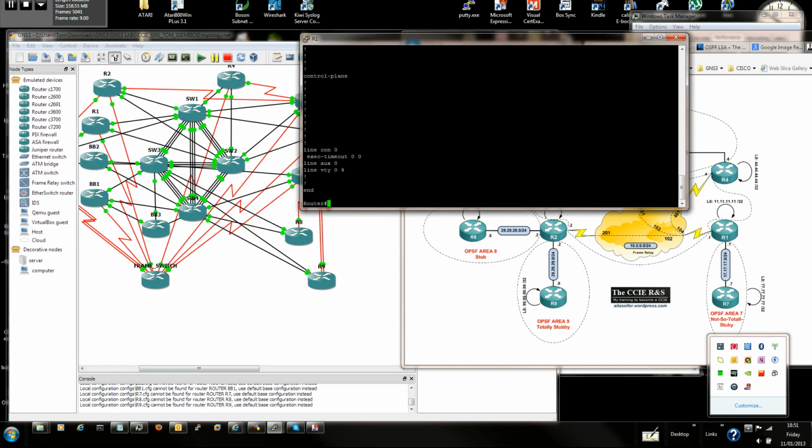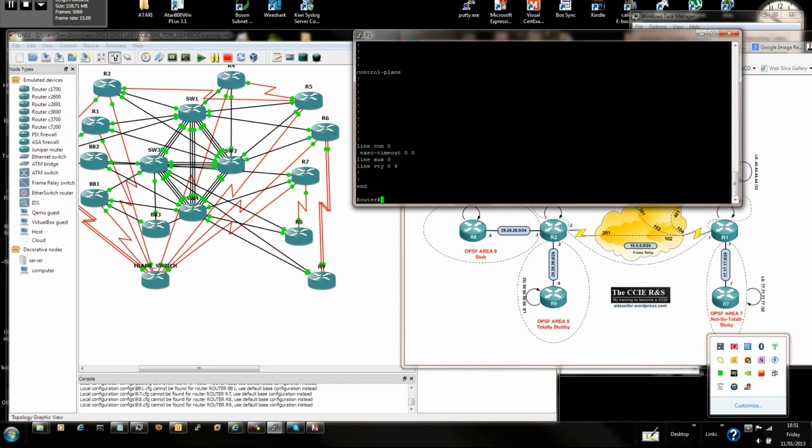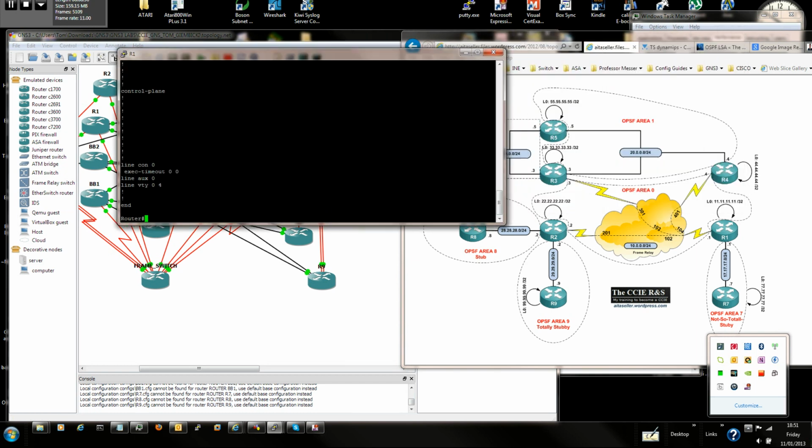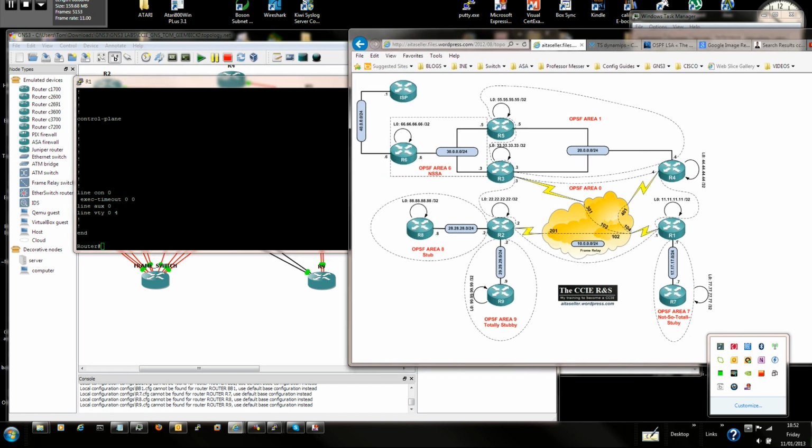I've just powered on this topology with no config on it, nothing at all. So if I was to build this lab now, what do I have to do? Okay, let's see.